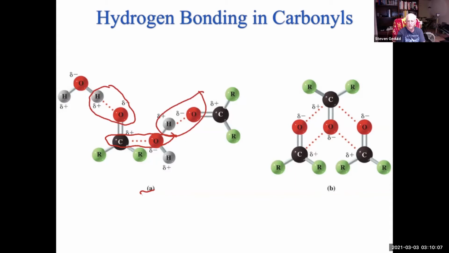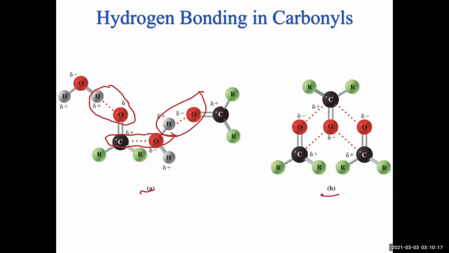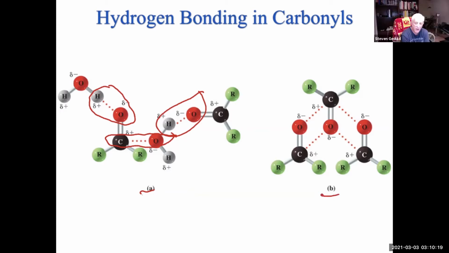Okay, in B, do we have any hydrogen bonding in B? No. Perfect. Okay, you don't because there are no hydrogens. There are no hydrogens attached to the oxygen molecules. Okay, you have dipole-dipole interactions, but you have no hydrogen bonding. Hydrogen bonding is a very strong form of dipole-dipole interaction. It's a specific type. Okay, they're both dipole-dipole interactions, but hydrogen bonding is a lot stronger. Make sense?